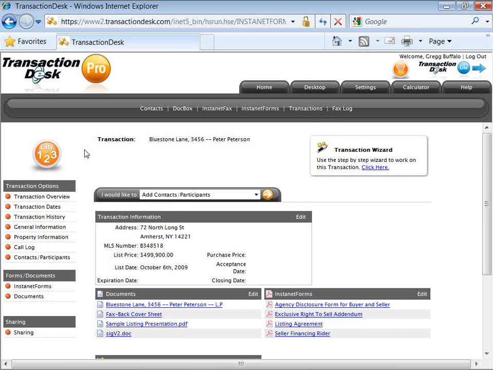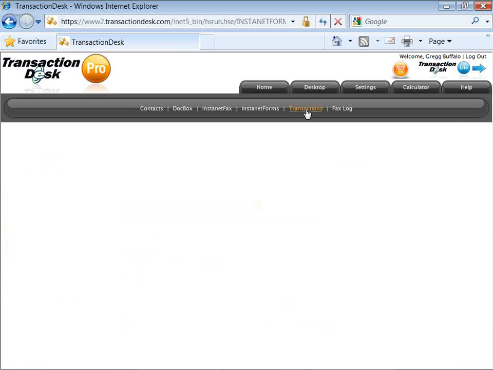So now we're going to start a new one. We're going to go through the steps to create a new transaction file, fill out all of our forms, kind of prepare that complete form packet. Then we'll see the faxing features and upload features to re-upload those signed, ratified contracts back into our online file. So clicking again on that transactions link, top center of the screen, shading a little bit to the right, clicking on transactions.